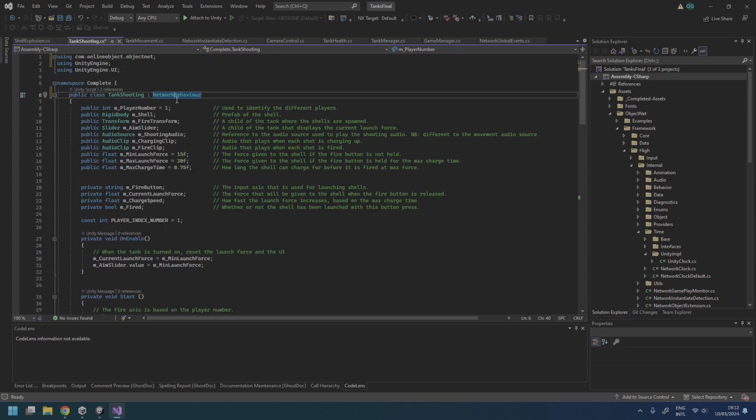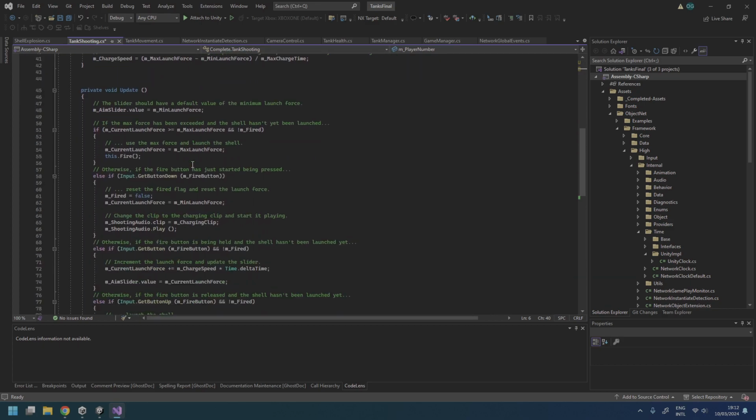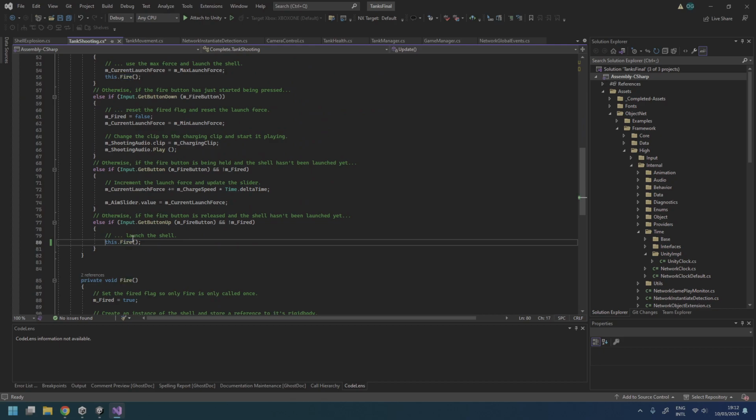It has the same inheritance as MonoBehavior, but with another layer to handle the network things. So instead of calling Fire directly, we're going to call NetworkExecute. NetworkExecute will execute this method over the network.